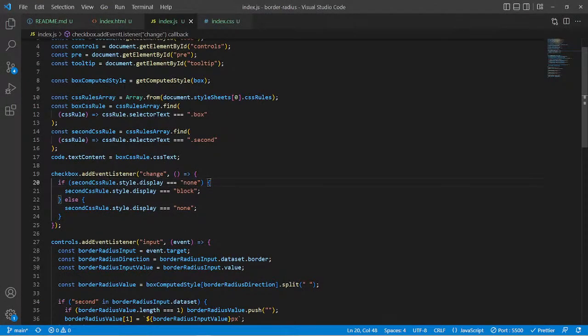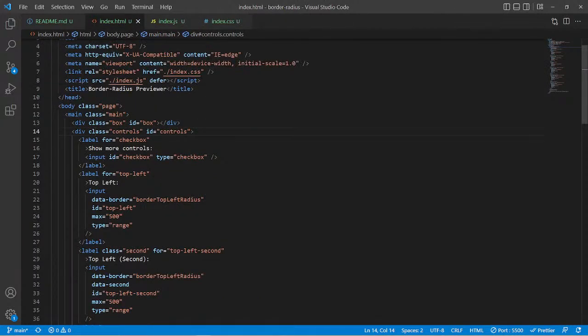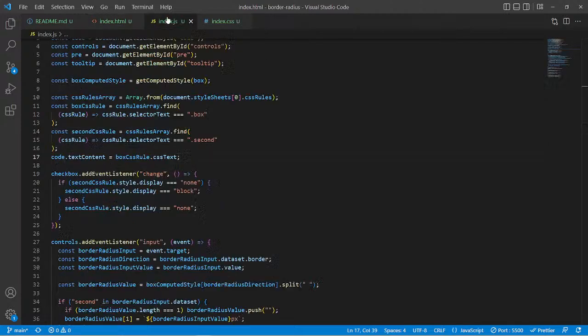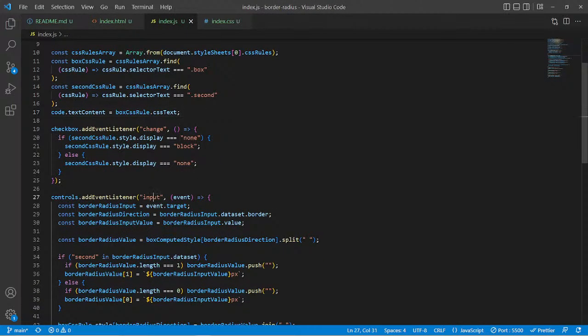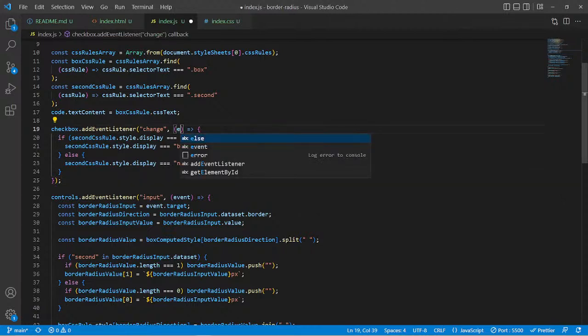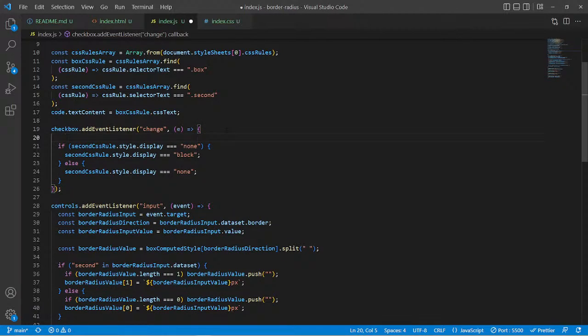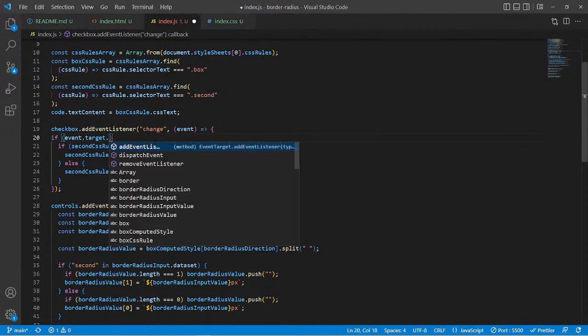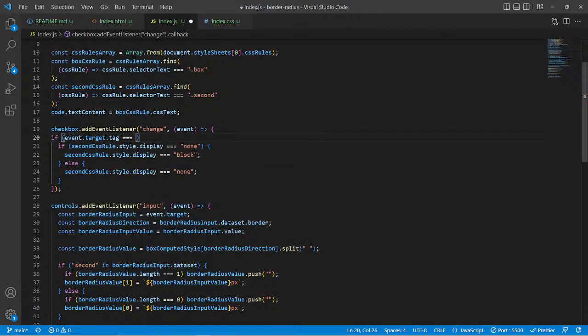Checkbox, addEventListener, change. Oh, you see, okay, check this out. This is sort of what I was talking about earlier. Right now, I have a single event listener on controls, and now my checkbox is firing an event that, because controls is listening to events, it's going to also do something on input. So we need to make sure in here that the event target, we need to narrow this, right? Like if event.target.tagName is equal to, I only want this to be on inputs. And actually that's not even going to take care of that, right? Because these are also inputs.